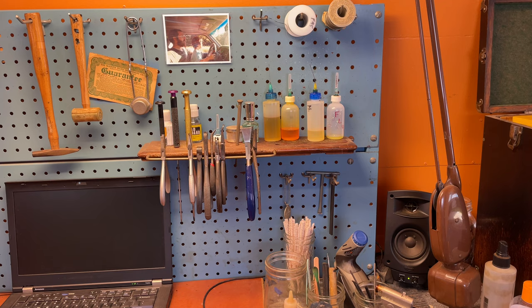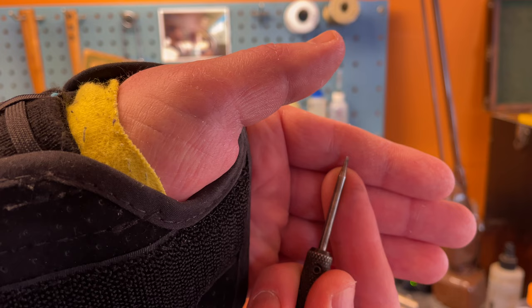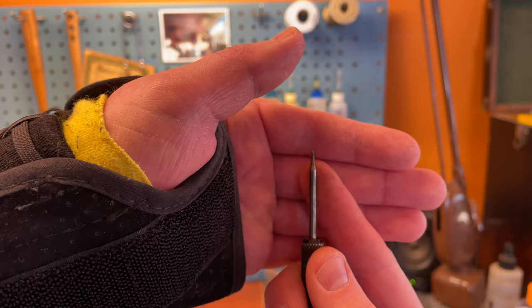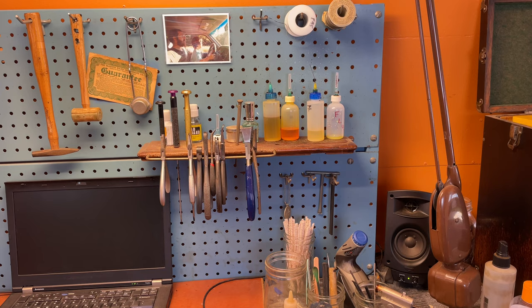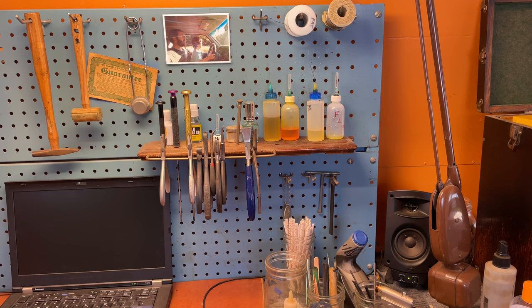There are my screwdrivers — I highly recommend the highest quality screwdrivers you can find. I've got a couple of Krause handles left and one Krause blade; those screwdrivers are mythical and no longer made, but I've had this tiny one for 15 years. The others I use are from J.L. Smith — they have a great policy where when they break, they replace them for free. I probably break more than most since I work on vintage horns with lots of stuck parts.